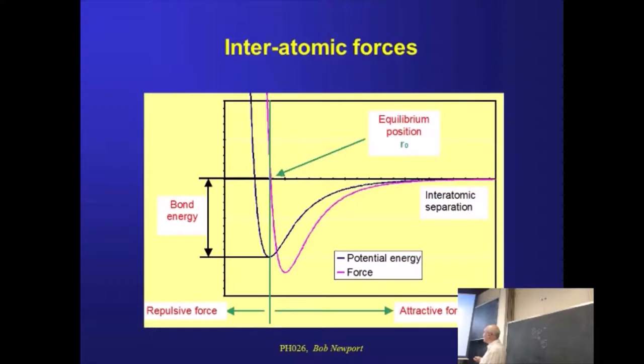Now the potential energy is important because this is actually a measure of the energy of our bond between the atoms. This is the amount of energy we would have to put in to now move our second atom from its equilibrium position out to some greater distance over here. So if we were now talking about this as a solid, we've got atom here, atom here, at its equilibrium position in our solid, if we put thermal energy in and convert this through liquid to a gas, we've been talking about moving our atoms a lot further apart, about ten times further apart, or at least ten times further apart.